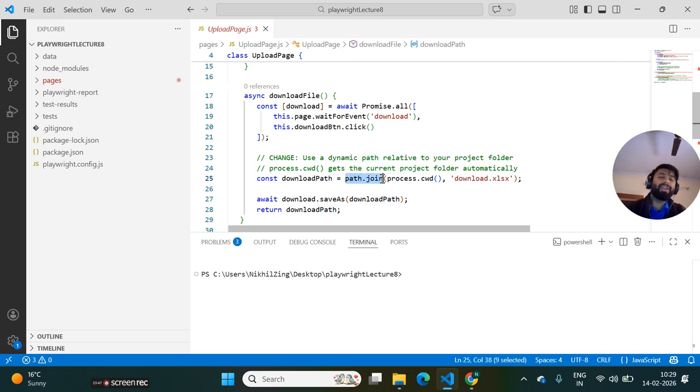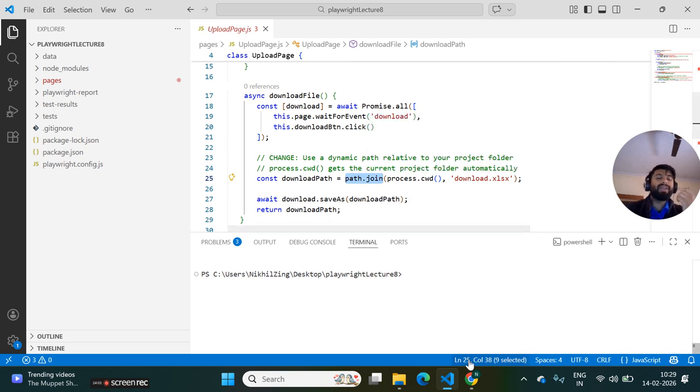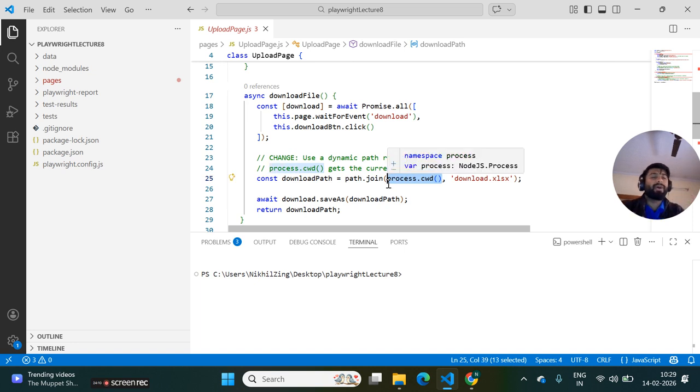So path.join will accept two parameters. First is the path, and the second is the file name, the name I am going to save the file with, or the name the file is going to come with in the system. Whenever I download this, it comes with the default name download.xlsx. So you can just give process.cwd for your root path. You need not mention a specific path.